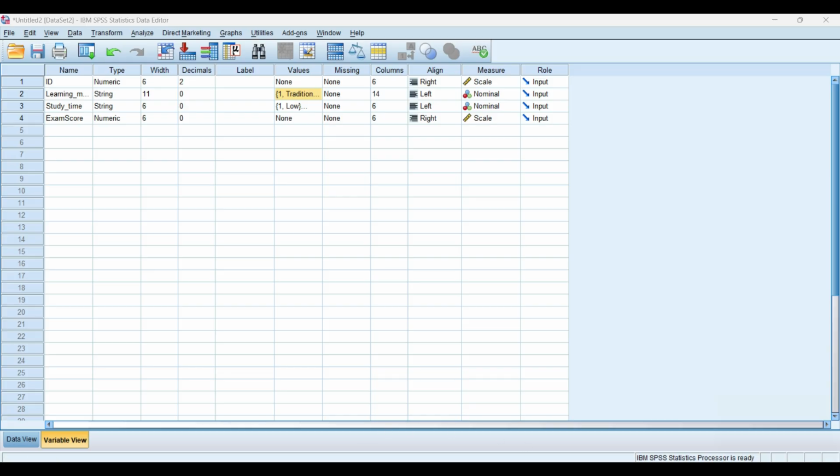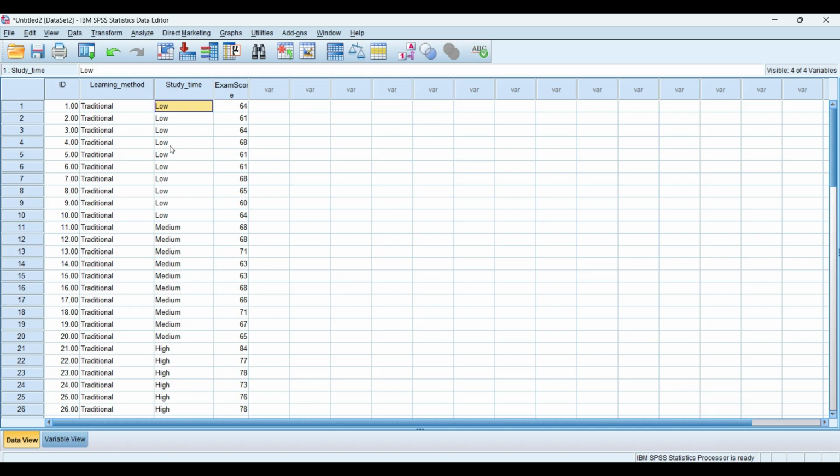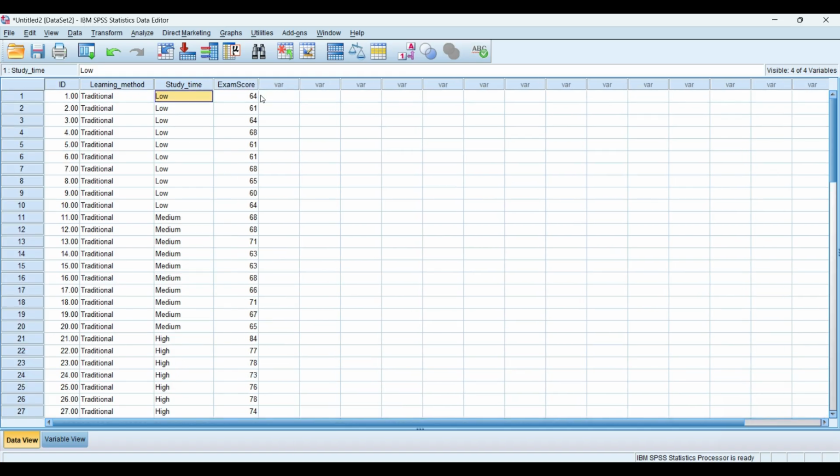So we have a dataset of 60 students with learning method, traditional and interactive. On the other hand, we see study time with low, medium, and high, and their exam score.